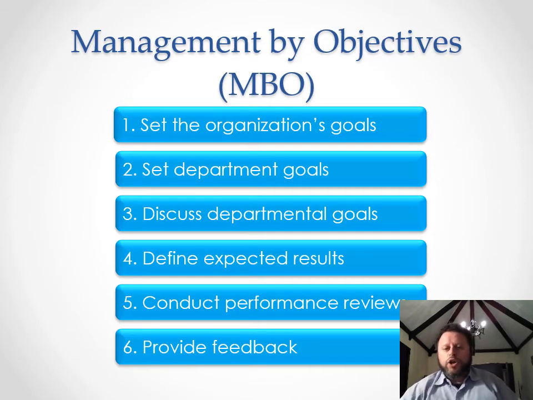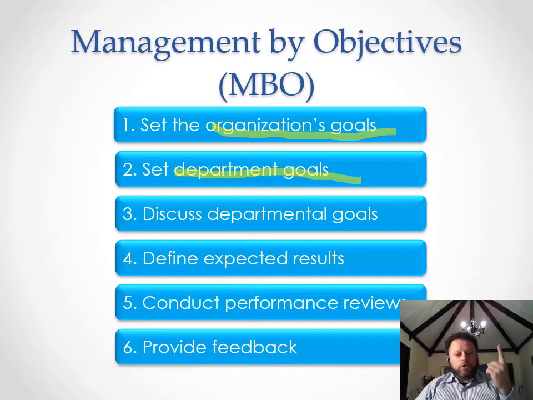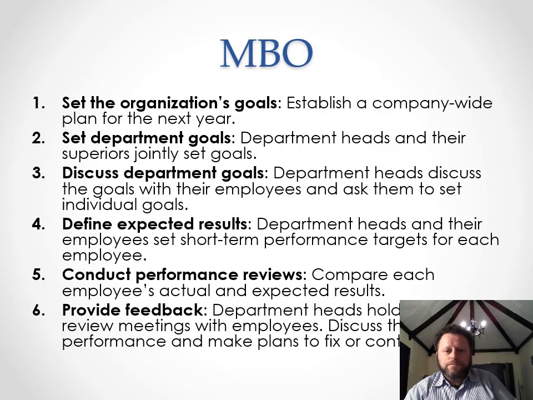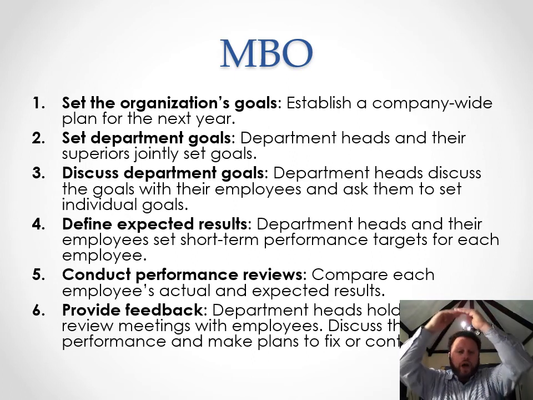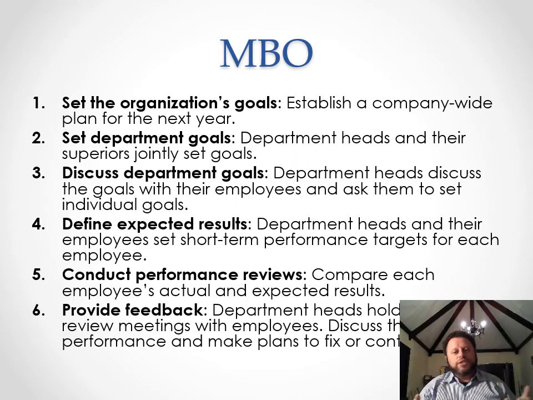So you can see that here, you start by setting the organization's goals, then the department's goals. Then at the end, you might have the employee's goals, right? What do we expect from the employee? We're going to do a performance review. We'll provide feedback. So SMART goals, participative, with feedback, and keep it all aligned with this hierarchy of goals that we learned about. And there's another slide about that, right? But the idea is simple. You just start at the top. There's a hierarchy of goals. You set it from the top.